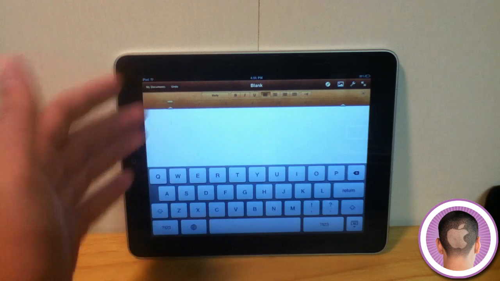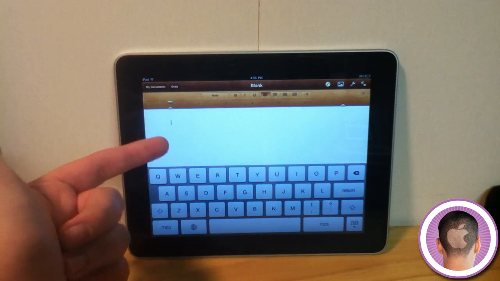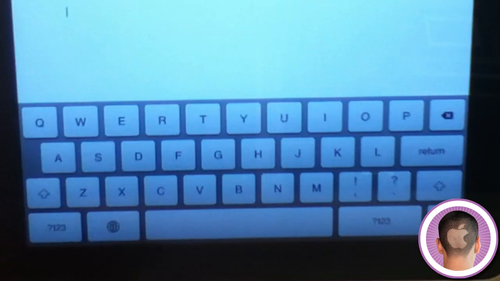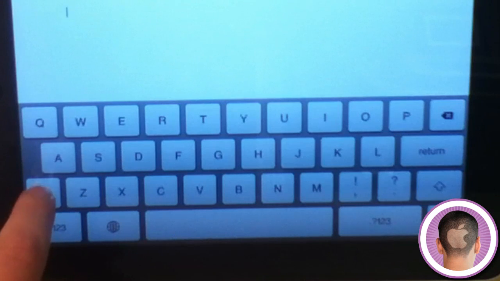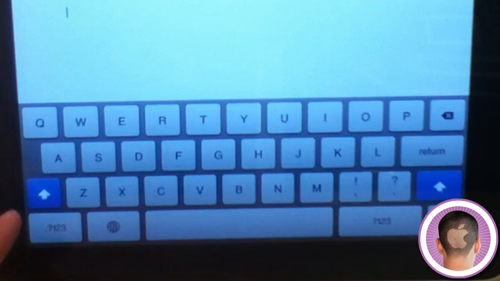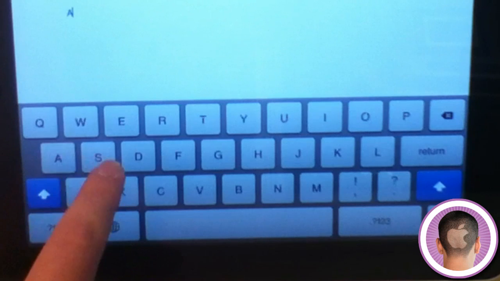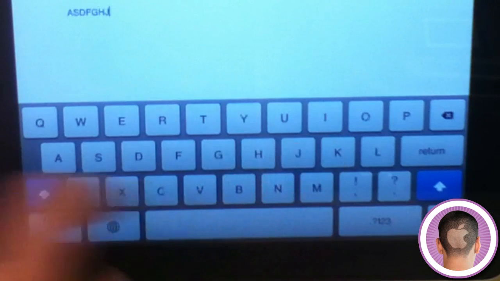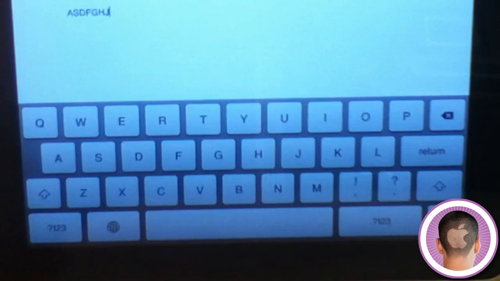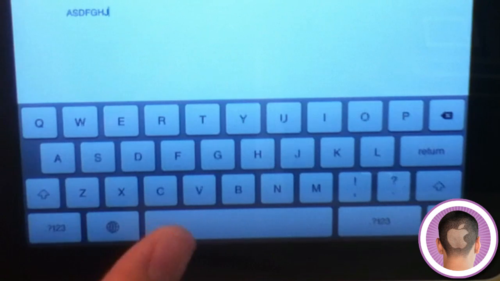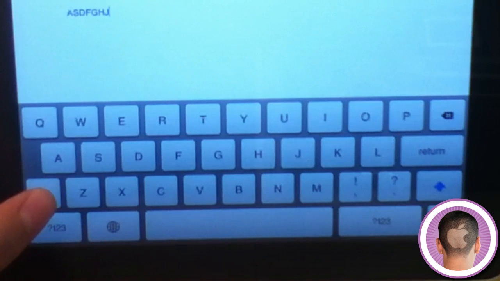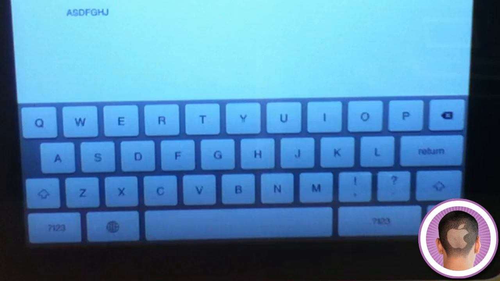But say now, once you have that shortcut turned on in settings, all you have to do is double tap the Shift key, and you can see it highlights it blue, and now you can type everything in capital letters, and when you're done, just hit it again and it'll go back to normal. So that's a real handy feature. It's a lot easier than having to hold down this button and then trying to type. That can be kind of cumbersome, and it's not the easiest way to do things.